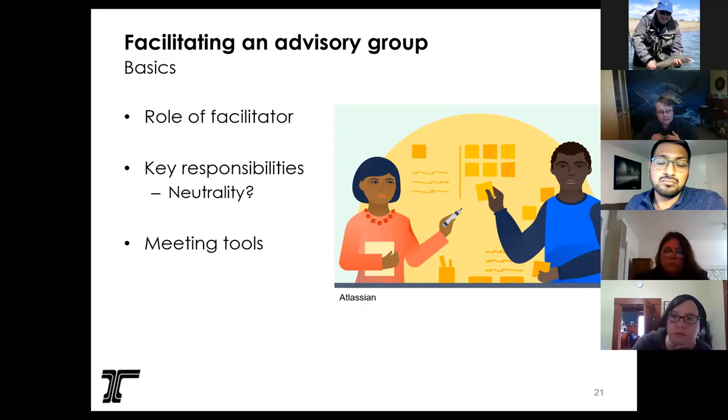And so it's possible for you to be employed by the organization that sponsors the committee and still be a process neutral, a content neutral facilitator. Because as facilitators, our main job is the process. It's not the outcome, it's the process. We're not trying to drive a committee anywhere. And if we are, then we shouldn't be facilitating.